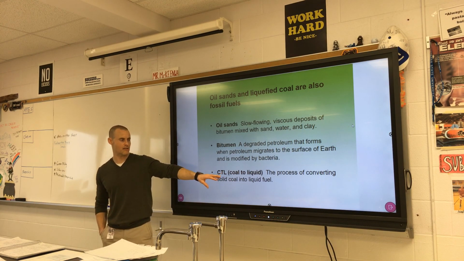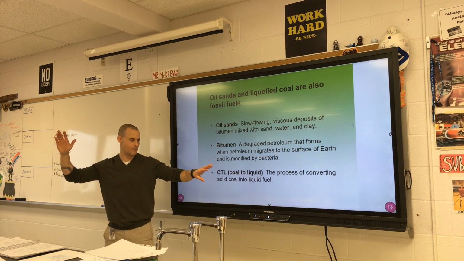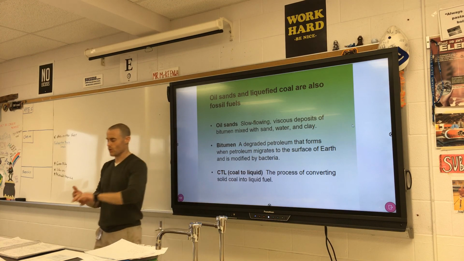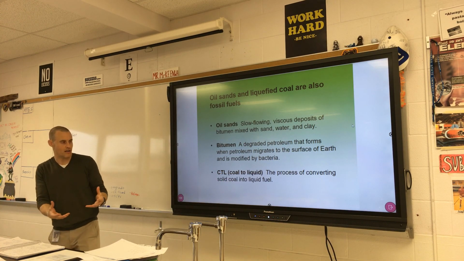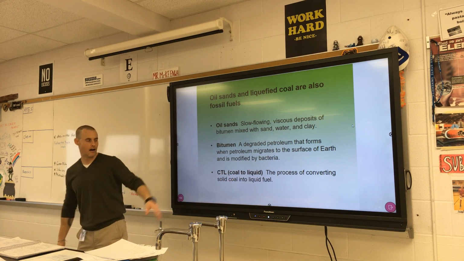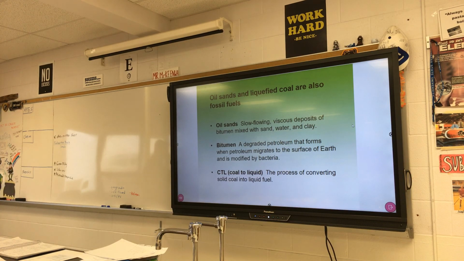It's really expensive and produces more CO2. I'll just admit, I don't know much about it. I'm not sure why it even exists. It seems really difficult to do and produces way more CO2 than just using coal itself. I couldn't find out why. Why is this a thing that exists? I just figured I'd mention it to you. It's probably easier to use as a liquid. That's my only guess.